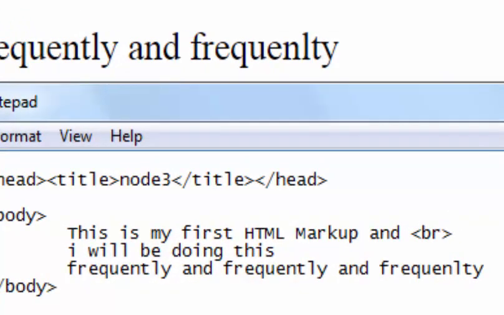So either you use a forward slash at the front of it, or you can leave it off. In either way, it is typically allowed. So just because of the BR, we have been able to break off from that side. And since it's a self-closing element, it doesn't have a closing tag like this.